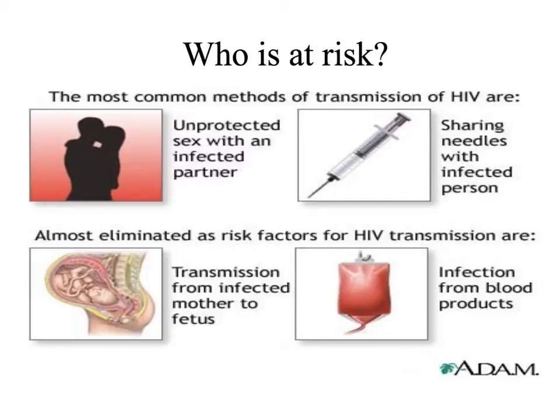It was once thought that the homosexual community was the only group that got this. This disease was identified in 1981, and initially it was thought to be just a disease of homosexual males. We have since found that that is not true. Anybody can get HIV, and I think the most prevalent population now is heterosexual females. So there are lots of myths out there about HIV, and one of the biggest things that healthcare providers need to do in the community is make sure people are educated on how this virus is transmitted.